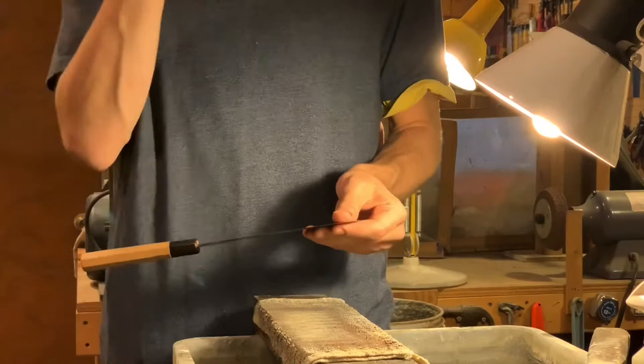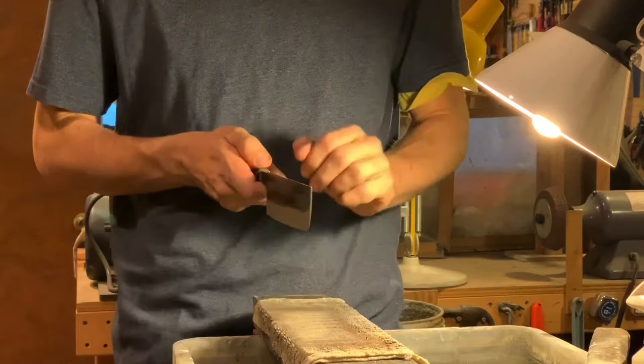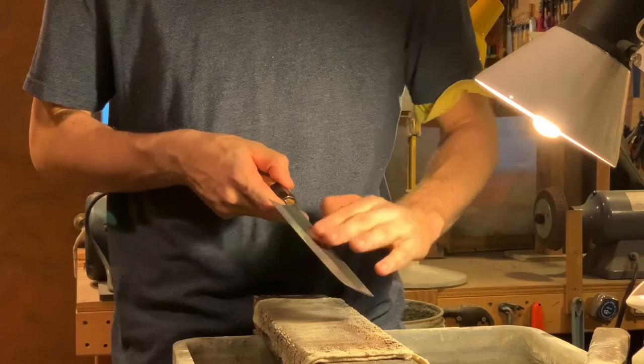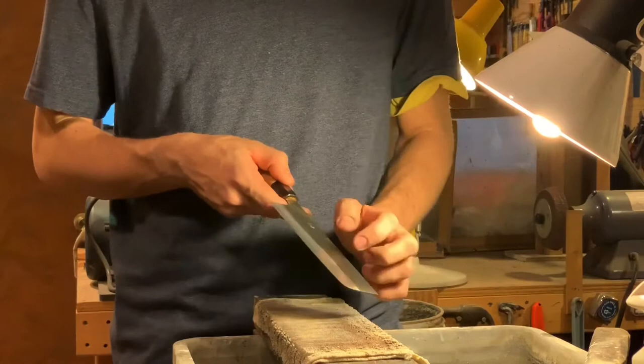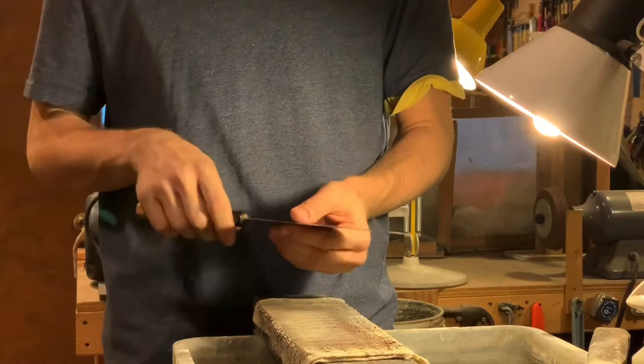So the top of the blade, like I said, this whole part with the forge finish is essentially parallel. It doesn't get any thinner as it goes down towards the edge. And then from the top of the wide bevel down to the edge, it basically tapers from here, and this part on a Japanese knife is called the shinogi line. So it tapers from the shinogi line down to the edge. And then right at the edge, there's a little bit of a micro bevel at a slightly higher angle so that the knife holds up when you're cutting through things.